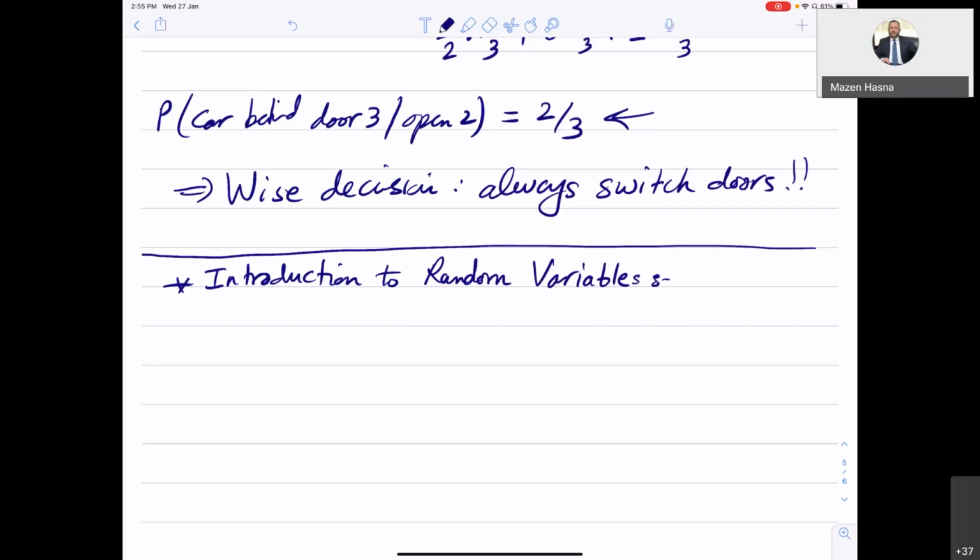Fine. In the remaining 20 minutes or so, let's start the next topic that will continue with us for a few weeks, which is the topic of random variables, and how to deal with them, how to describe them and how to use them to calculate probabilities. So what's a random variable? Very simply, a random variable, and we say RV.